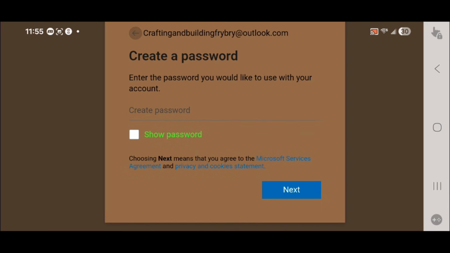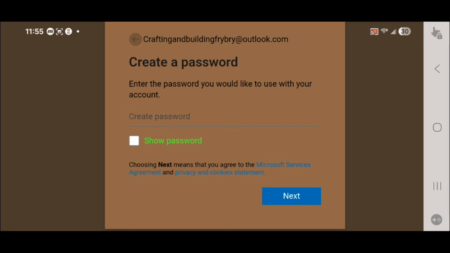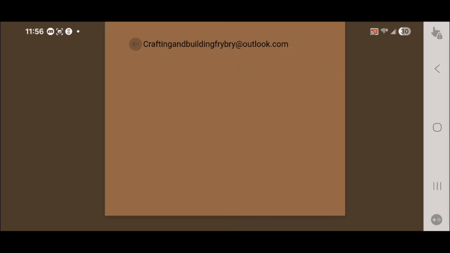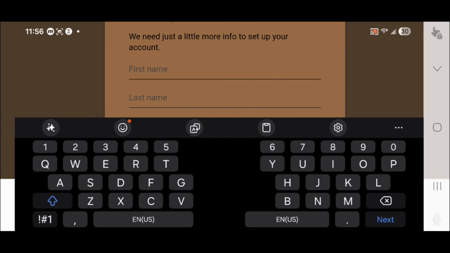Then afterwards, you will need to create a new password. So go ahead and make sure that it's something that you remember. And please, write your password down on a piece of paper or save it to your device notes or something like that, because you really don't want to lose your password. I've seen it happen too many times and it always ends up bad. So please make sure to save your password. Anyways, afterwards, go ahead and press on next just like so, then enter your first and last name.